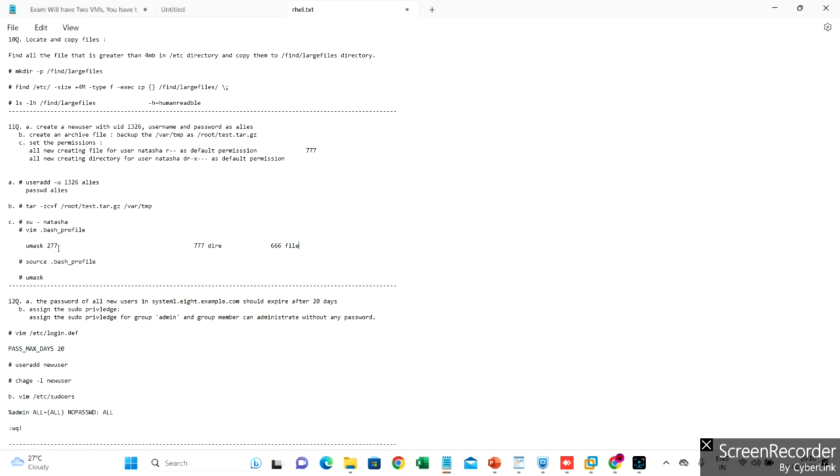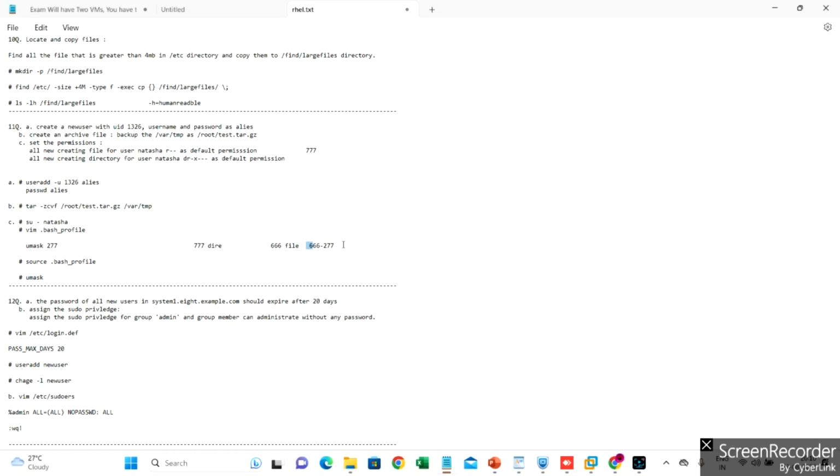That will be the default permission, which comes after subtracting from 666. So 666 minus 277.